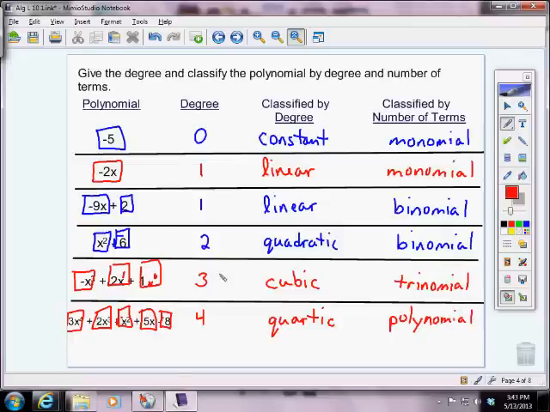So all of this terminology is just something you're expected to know. If they ask you what the degree of a polynomial is, they're asking what the greatest exponent is. Once we're comfortable with this stuff, we'll be able to go to the next step and actually add and subtract polynomials by dealing with their like terms.